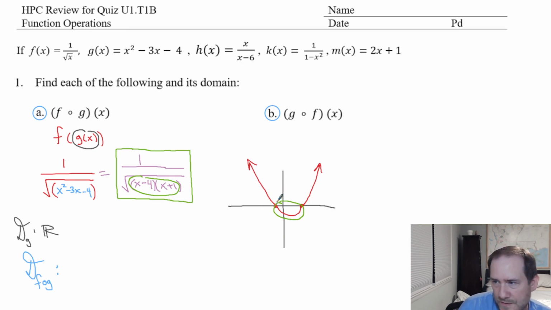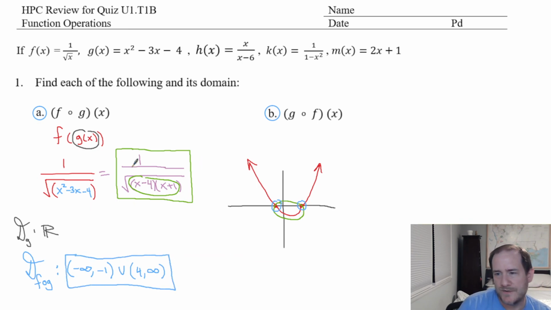And notice the zeros here are not good, because if we plug in 4, then we get out 0. Then we try to plug in 0, and the square root of 0 is fine. But then you get 1 divided by 0, which is not fine. That's undefined. So that would mean my domain would be the interval that starts from negative infinity, runs up to negative 1, does not include negative 1, and then I also get a second interval that starts at 4 but doesn't include 4 and runs to infinity. So there.